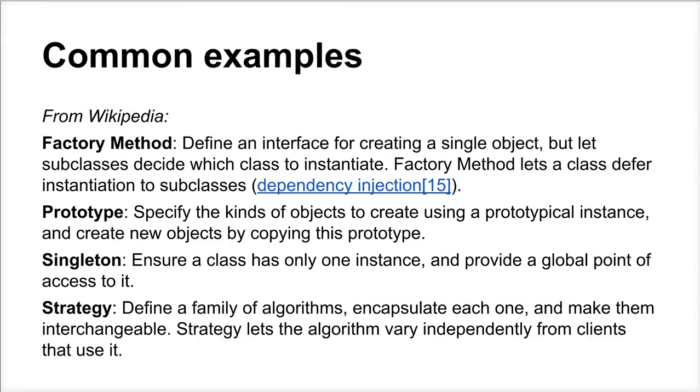So some common examples. Most developers have heard of these. Factory method, prototype. Of course, JavaScript is based on the prototype design pattern. Singletons, just one instance of an object as a reference in memory. Handy to have information available at runtime. The strategy design pattern, sometimes known as a policy design pattern, where you submit a context as parameters and are returned an instance of a class that's going to help in a particular situation.